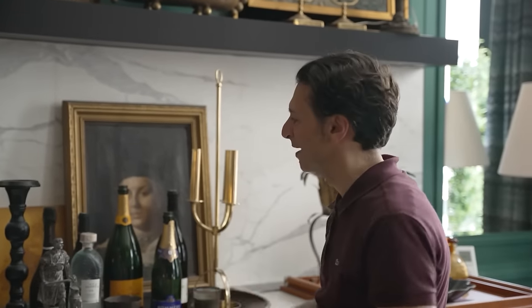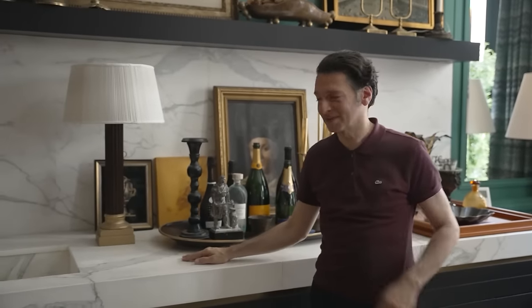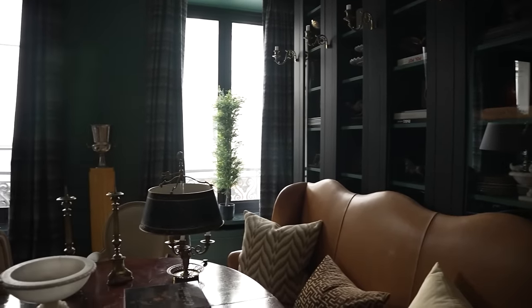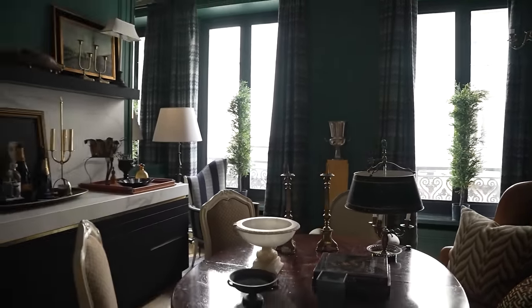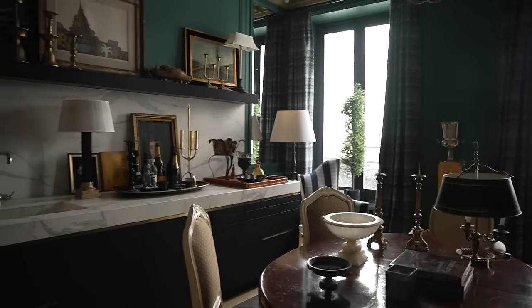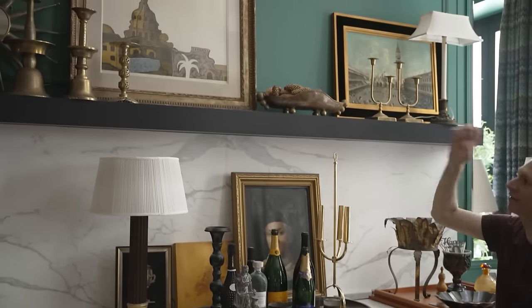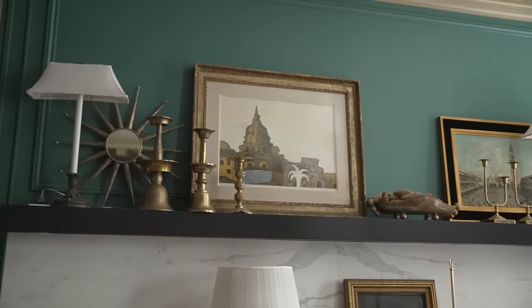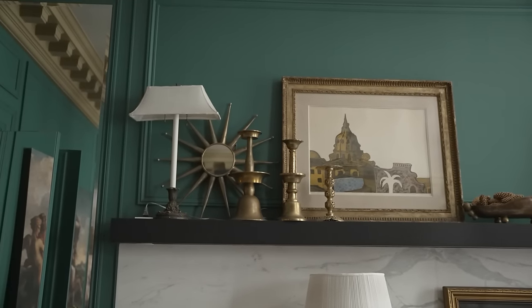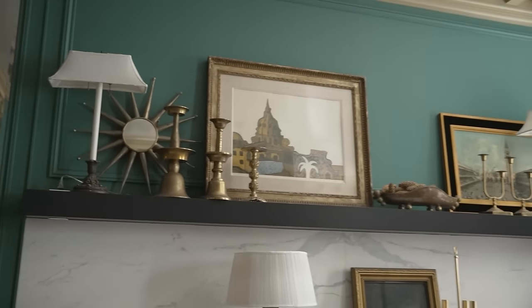As with most designers who love to entertain at home, this fabulous countertop doubles as a bar. So I love to have a fabulous tray and some great bottles of things to serve for people. Another thing that I loved was the concept of creating the shelf for display. The idea of having great ceiling height, and using that ceiling height is key, just creating a little bit of a feature wall.